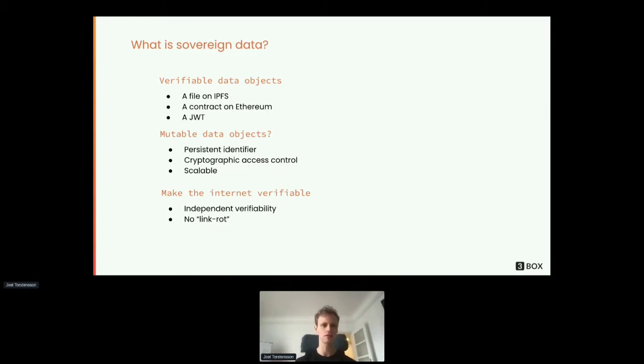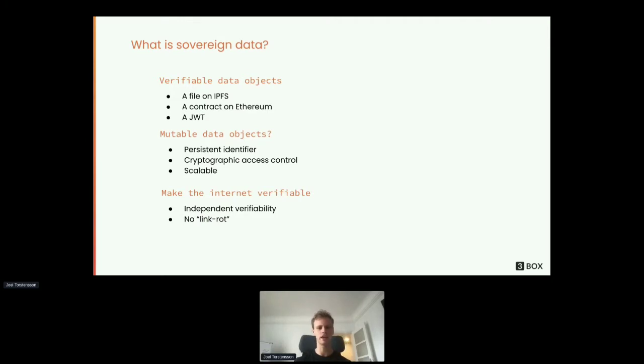But if we really want sovereign data, we need something much better than this. You need data objects that can change over time, and these data objects need a persistent identifier that doesn't change, so you can always retrieve the latest state of the data object. We also need cryptographic access control.